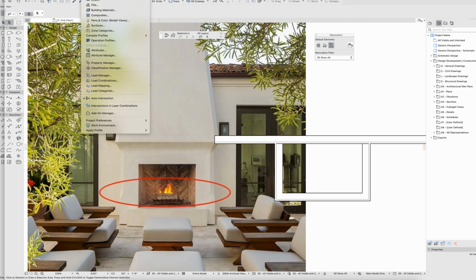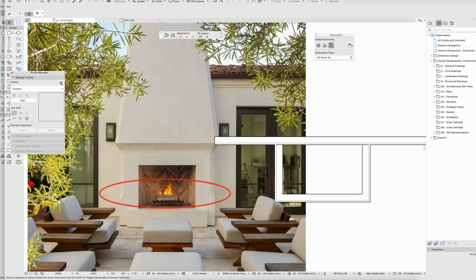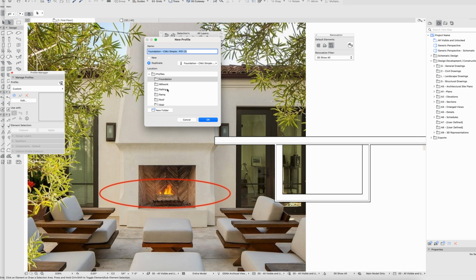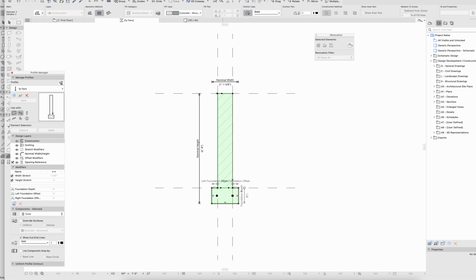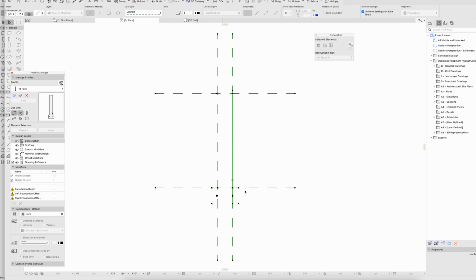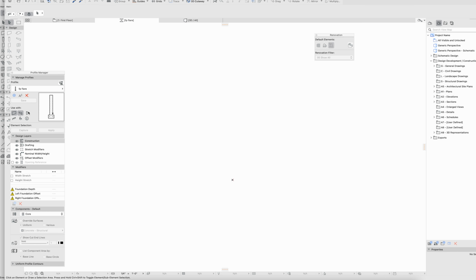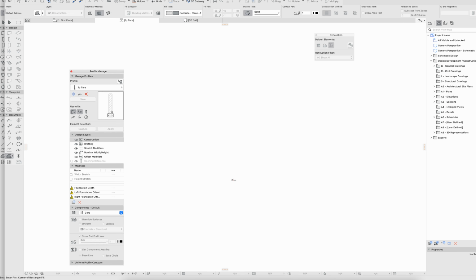Let's go up to options, complex profiles, profile manager, and we'll create a new profile here. And we'll call it profile flare. Let's grab our fill tool.